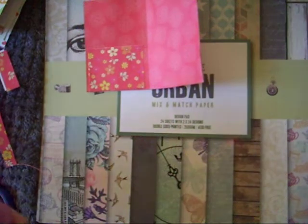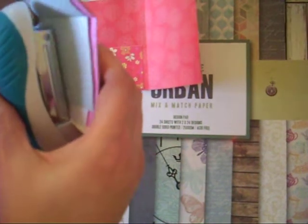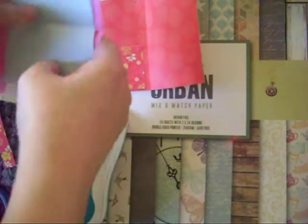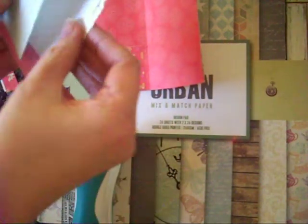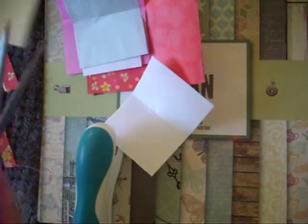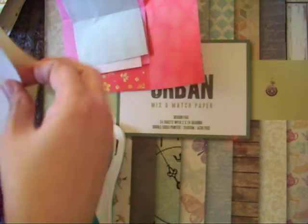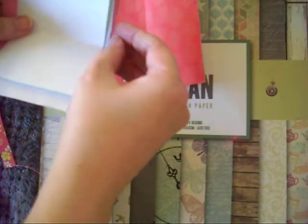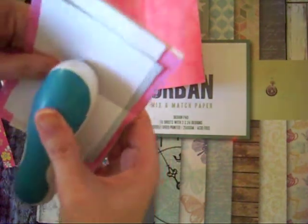Now what I did, because my stapler doesn't open, so you sort of need to squish it in as best you can. I think I've maybe done this one slightly bigger than the last one. Let's cut this down a wee bit so I can get my stapler in there, hopefully. Okay, let's see. Close to the middle as you can get it.